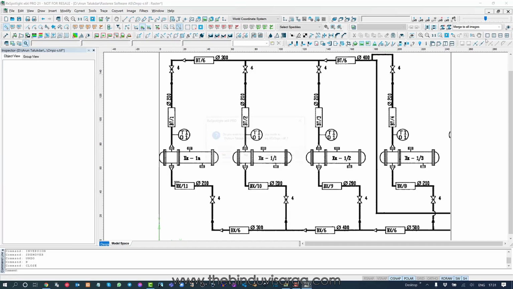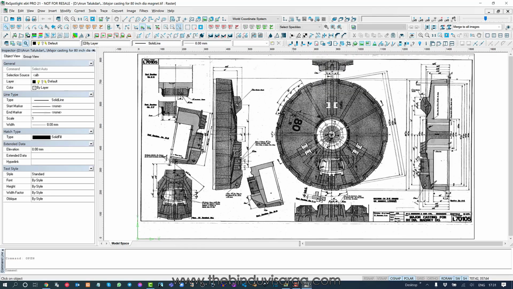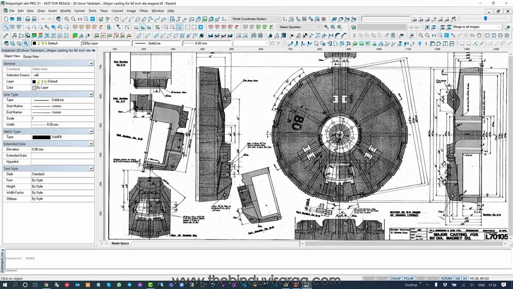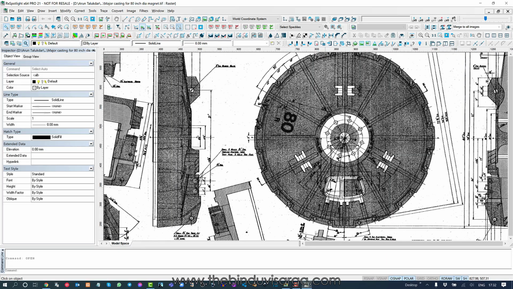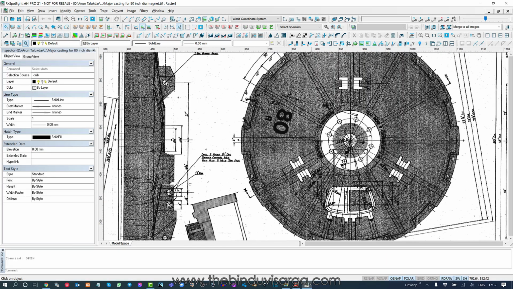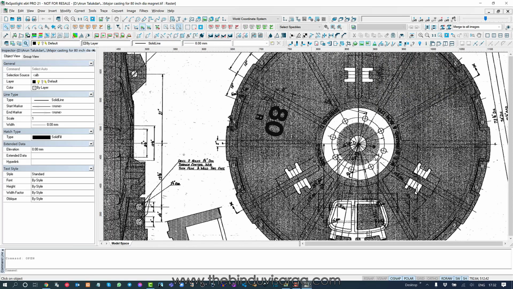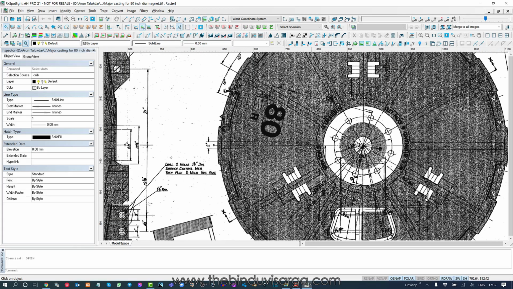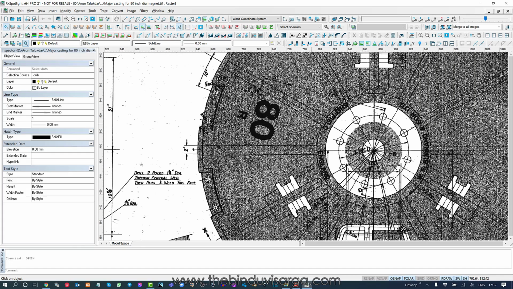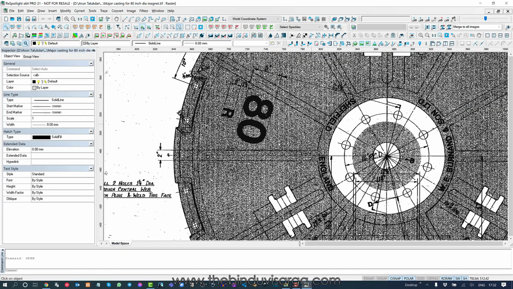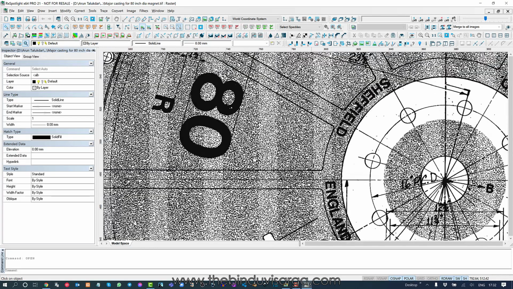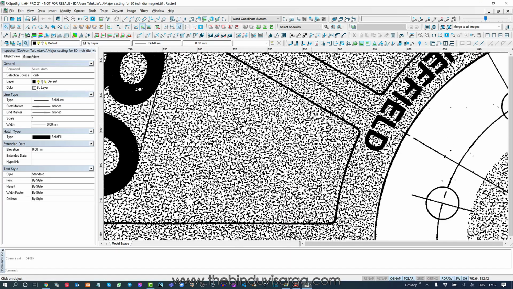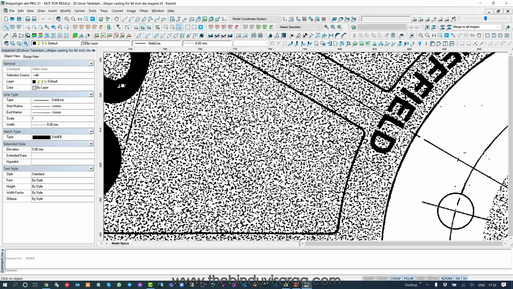So let's close this sample, and I will move to one more sample. So this is, as you can see, full of noise here in this drawing. So in this drawing, let me see the type of the noise. So I will zoom deep into the drawing and try to find out the size of the speckles so that we can remove it. And this is a heavy file because of the noise. So as you can see the nature of the speckles here.